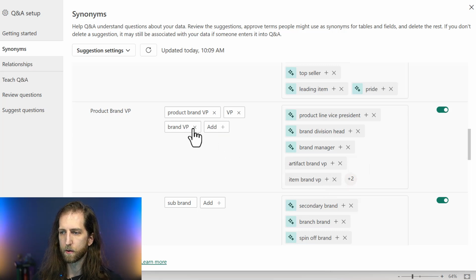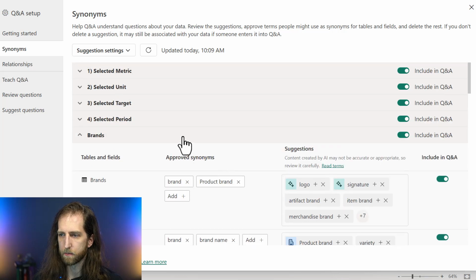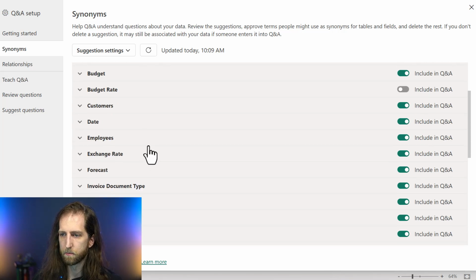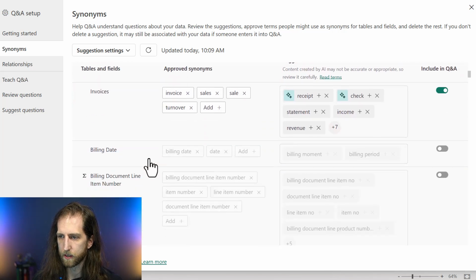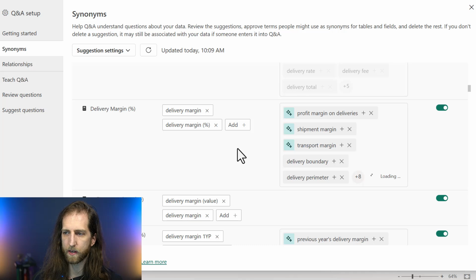And we have to make sure that we also remove any that have been automatically added that are not useful. So I saw a very good example of that, actually. This is the other thing, you can't search it, right? I saw a good example in the margin, but I don't even remember where I saw that. So I think here, delivery margin, so the synonym is also margin. So we actually want to remove that because there are 3 different margins. So we want the users to be specific and to say what margin they want, for instance.